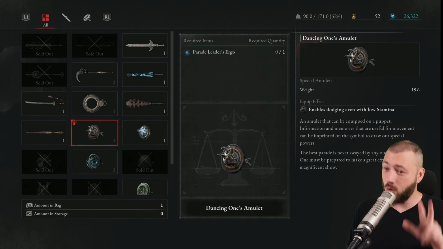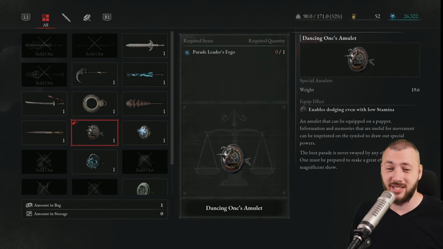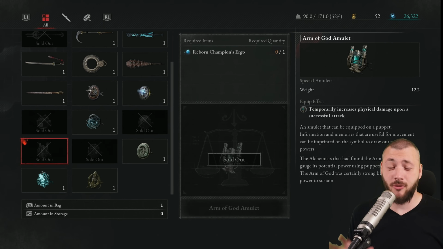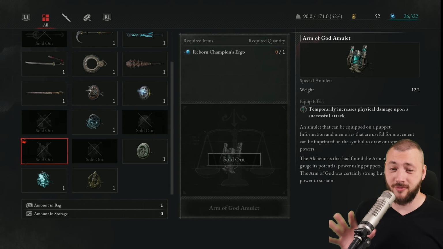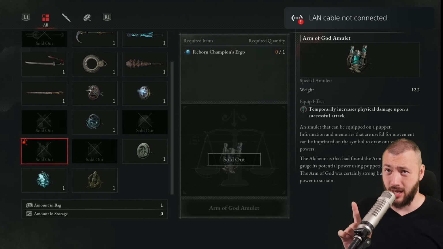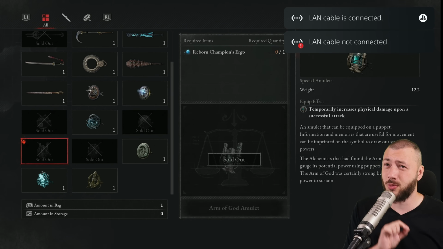And there's quite a trinity of really amazing ones that fit every single build. There's the Dancing One's Amulet, enables dodging with low stamina. There's the Nameless One Amulet after beating Andreas for more pulse cells. I'll demonstrate them in a second. But the most important one is halfway through the game after beating Champion Victor, which temporarily increases physical damage after a successful attack. Physical damage, important, doesn't work that well with advanced builds.